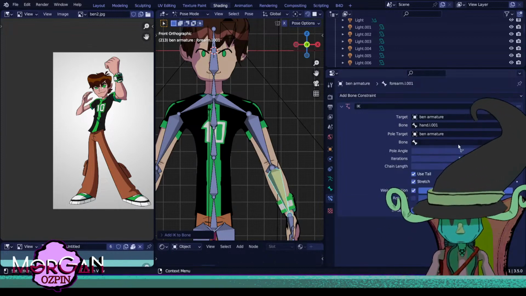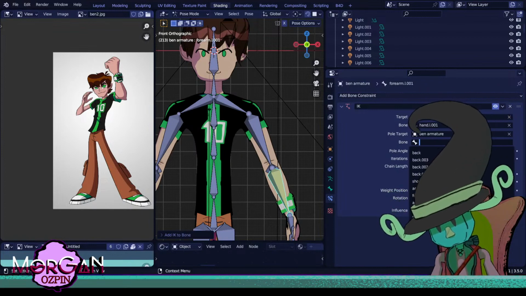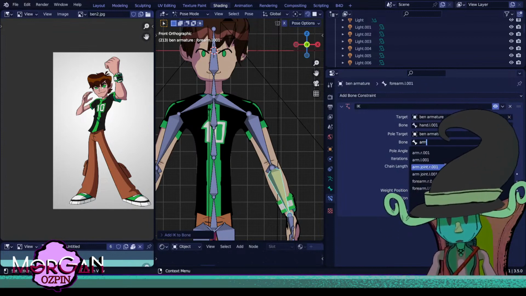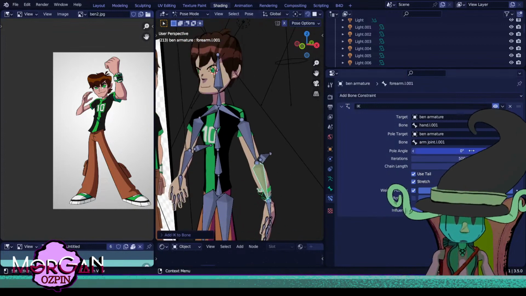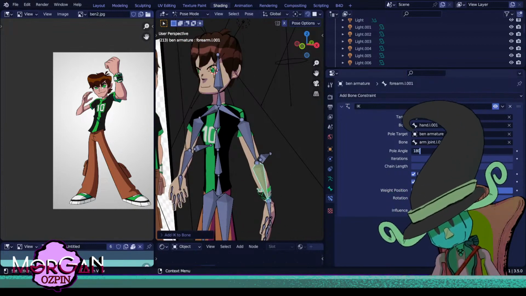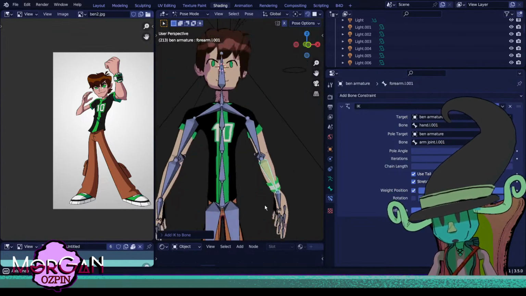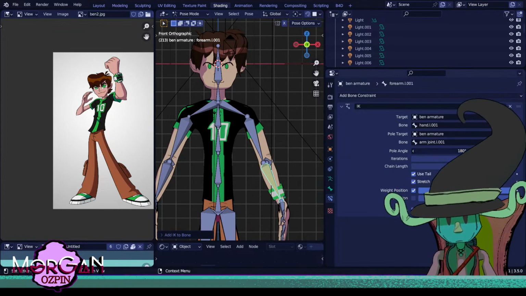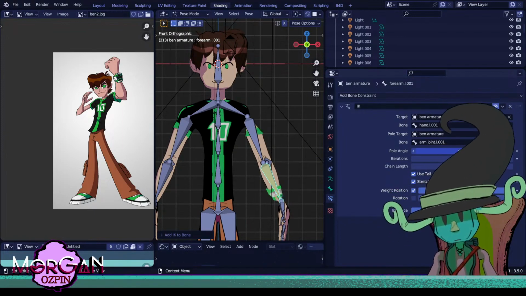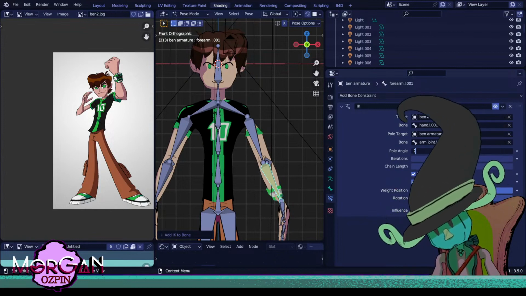Then armature, arm joint dot L. Cool. I do 180. Or 90? No. 270.